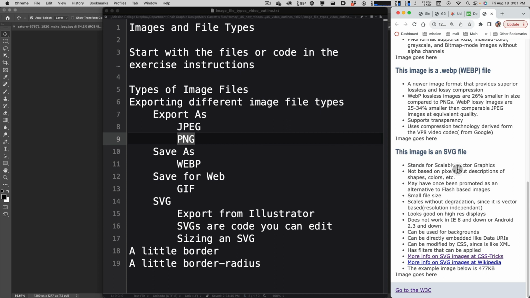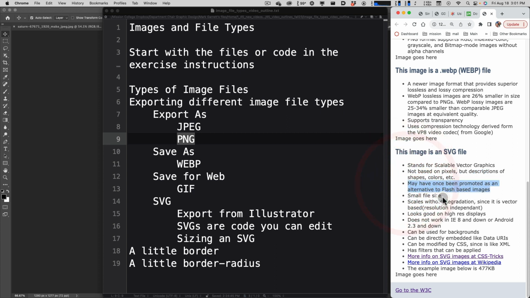The difference is when you have a bitmap image, you're describing every pixel. In some way, there's some compression, but you're describing every pixel. An SVG or a vector base, you're kind of describing the shape. So instead of describing a bunch of pixels that form what looks like a circle, you're going to say make a circle and give me this color. And that is a lot faster way to describe a circle or make a circle image. I don't know if that made sense, but think of it as a sort of a description of the image. And I'll show you what it actually looks like here in a second. So it's not based on pixels, it's based on descriptions.